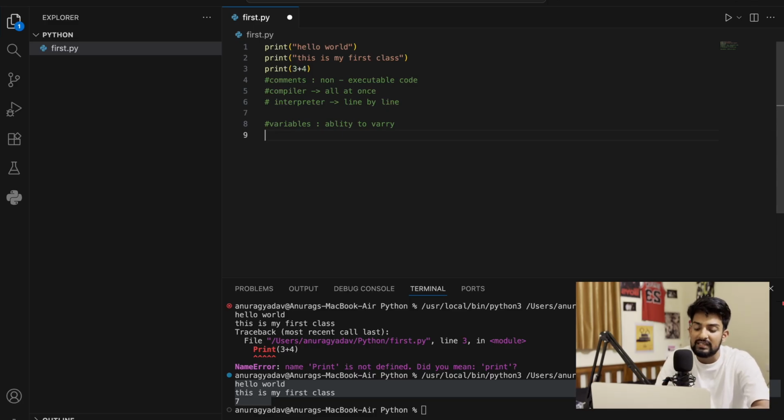One more thing I'll say is that it is a container that is going to hold a value for us, that stores a value for us. Now, what values can you store in a variable? Any kind of values, right?